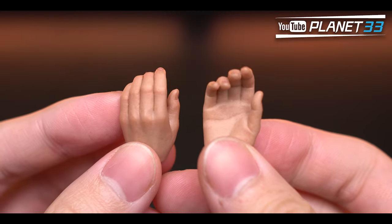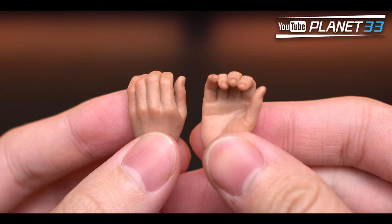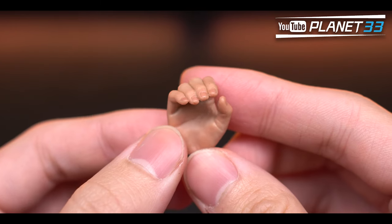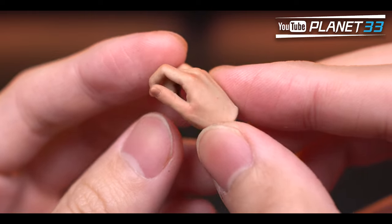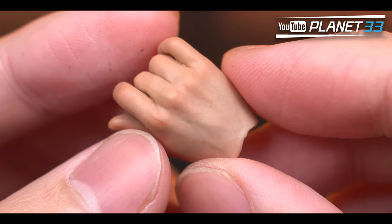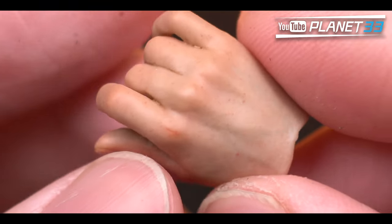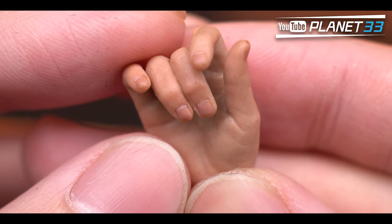About the accessories — the default hands are relaxed hands. Additionals include a pair of half-opened hands, two different gripping hands, and a hand for holding the key. The gestures are very natural. The paint job for these hands is super fine — you can even see the blood veins and small scars, and even the white parts of the fingernails are well replicated.